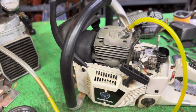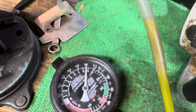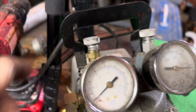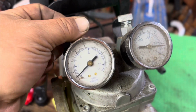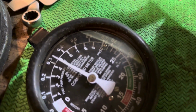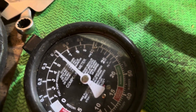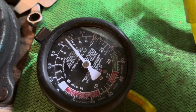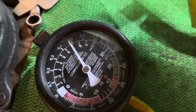So let me show you here. I'm having trouble getting it to hold a good pressure, because right now we're floating between 8 and 9 psi. See up here, I can adjust this to affect how much pressure I got in. So there, I just dropped it. We're down at 5. You'll see I bring it up. I'm having trouble getting it to stay at one spot for a long period of time. It's fluctuating on me. But I want to show you something.